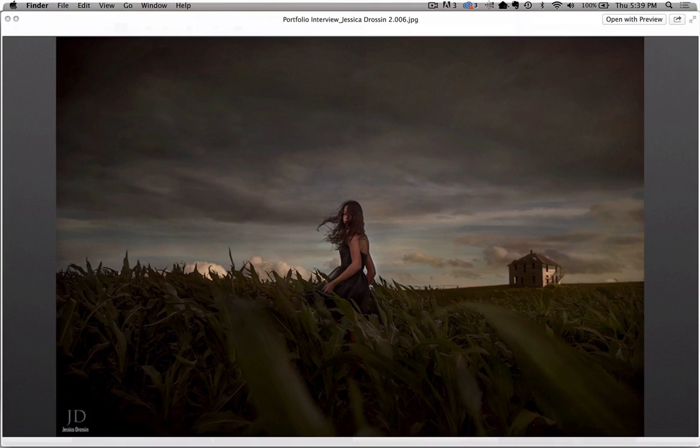So anyway, one of these days, there were no tornado warnings out, but the skies looked very dark and ominous. And I took my niece out with me, and we drove around some of the country roads around where I grew up. And I asked her to walk out into the cornfield. I wanted to specifically reference an illustration that I've always loved, which is Andrew Wyeth's Christina's World. It's something that you kind of get used to seeing when you go back to rural areas in the country, Nebraska, or I'm sure Iowa and various other places.